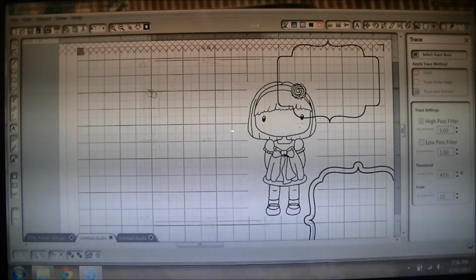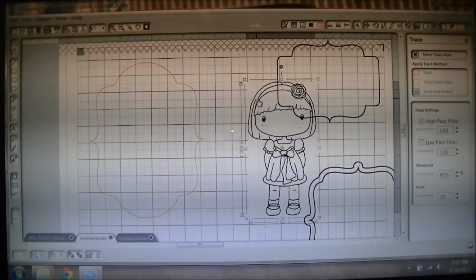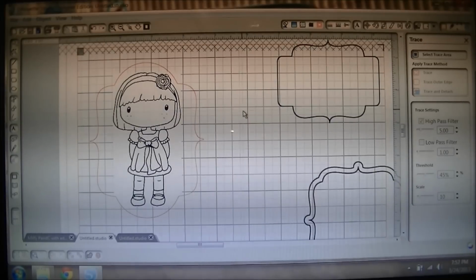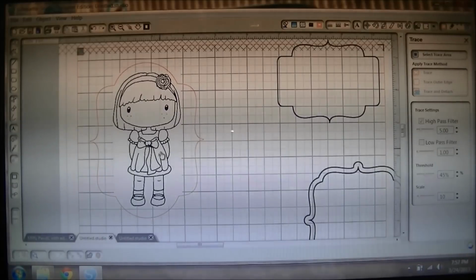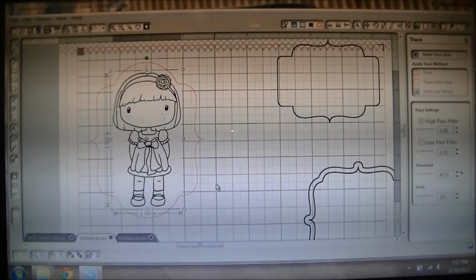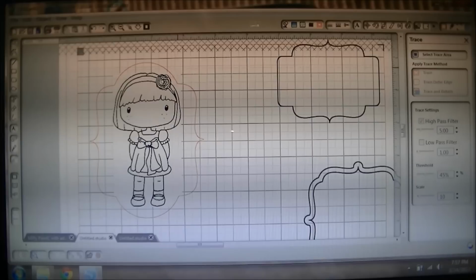You want to grab your frame again. And you want to grab your Digi image. Place it in, center it up where you want it, and click off. Now you can kind of see this little white square. I don't know if you can see it on there, but this is where it pulled the image from, and it has the white background. So you want to click on her, right click again, click send to back.